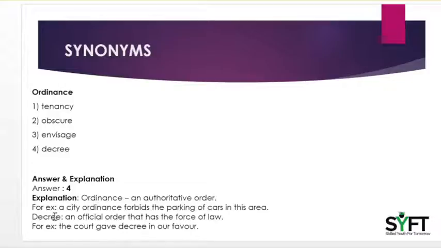So, what is the word having the similar meaning? That is decree, an official order that has the force of law. The court passes decrees. So, for example, the court gave a decree in our favor. The court gave a decision. The court gave an order. The court gave a decree. Now you got clear what is a decree? So, the court gave a decree in our favor.